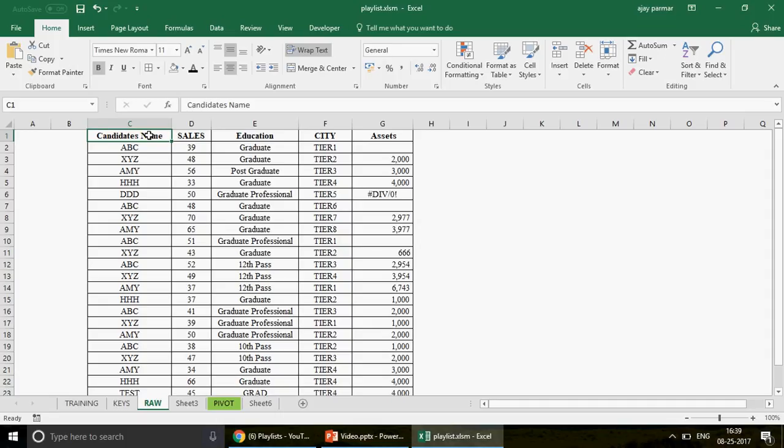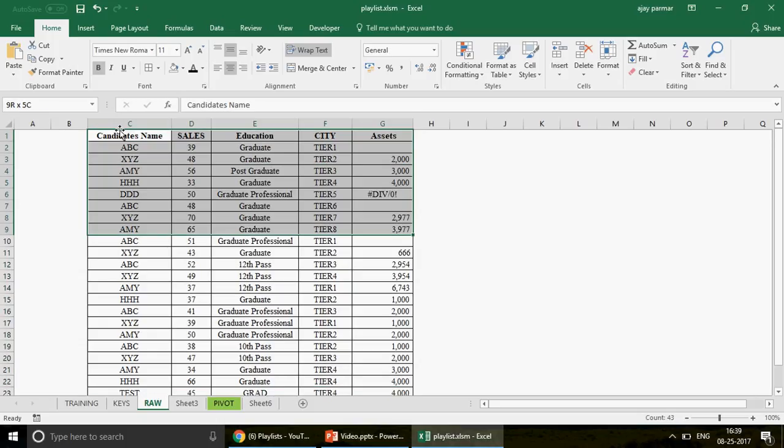So in that way, it's always good to use the table names, right? Also, if you're thinking that the shortcut will even work on that huge data, sometimes what happens, for example, if I have to select my data in this way, I just want to create the pivot on this data, right? You have to do it manually with the mouse. You can't use the shortcut keys like Control Shift Right Arrow and then Down Arrow, right? So you have to do it manually.